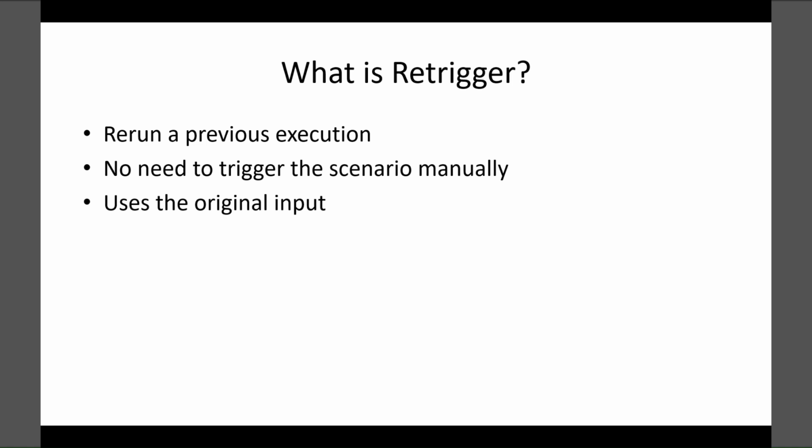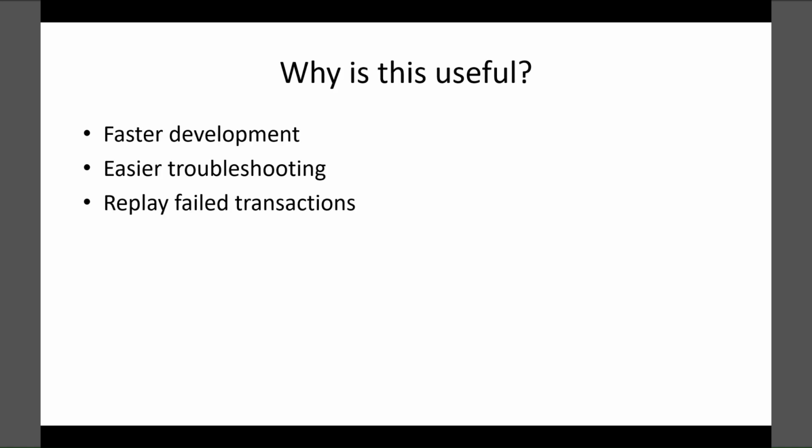So why is this useful? Faster development. It will help you to develop your scenarios at a much faster pace. Easier troubleshooting, as I mentioned, you can easily troubleshoot your scenario failures by clicking on retrigger and checking whether the scenario is working fine or not, or where exactly the scenario is failing.